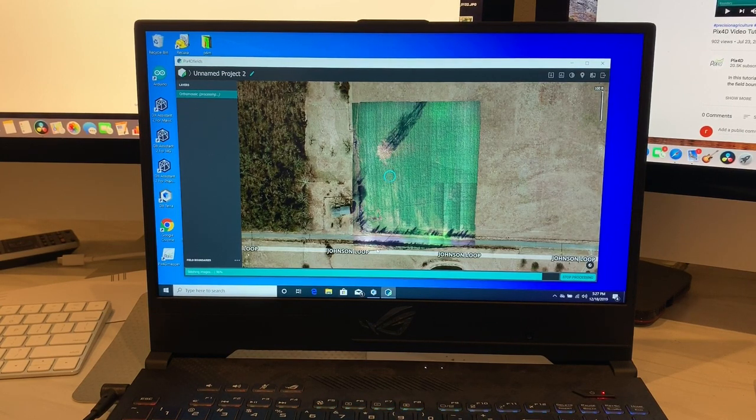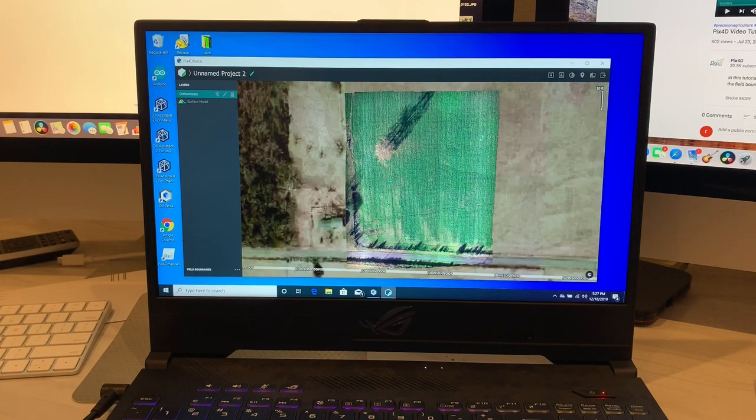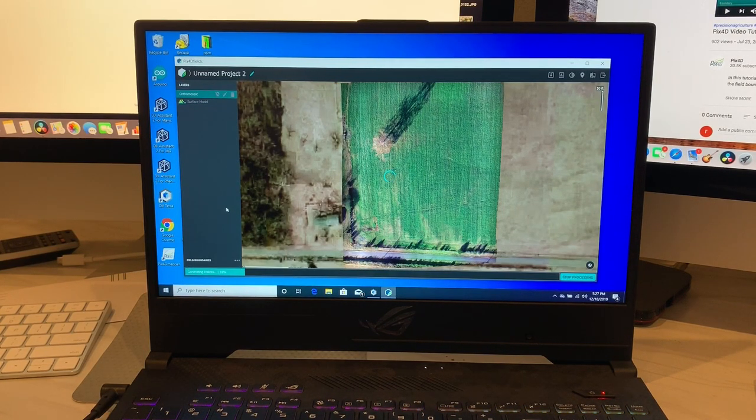All right, we're back. It hasn't been very long at all, and it's already at 96% stitching the images. So we'll wait as it completes it here. And it's creating overviews. All right, let's see what it's done here. So you can click on this index generator, and then you can tell it which of the bands you want it to generate. So I'll say generate those. It'll generate those indices.